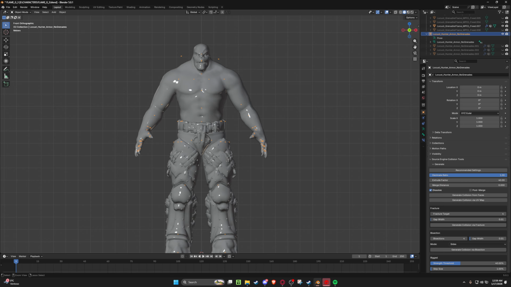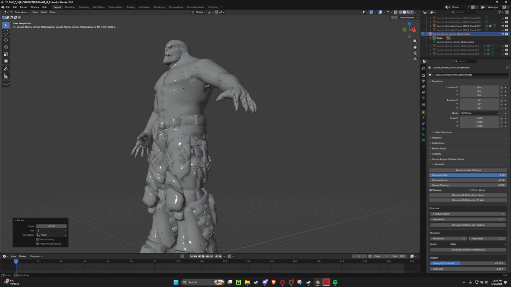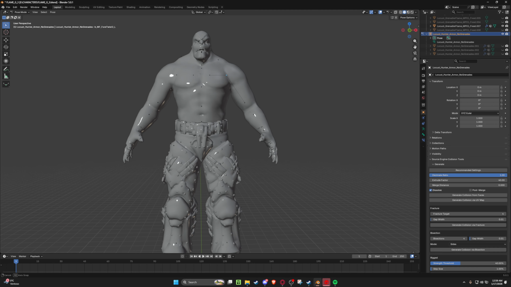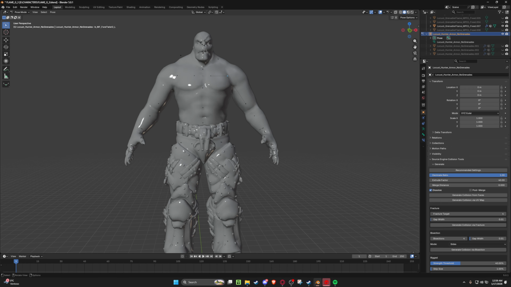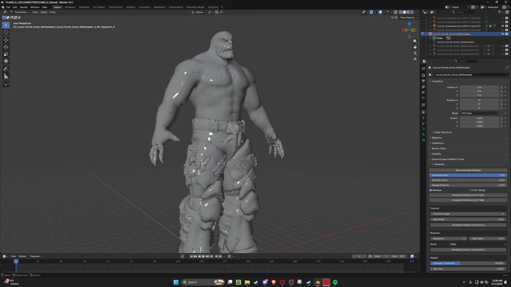And so now we will Control and press Tab, which will put us in pose mode, or you can do it manually if you want to as well. And now if I drag over the character, I can press R and rotate the character's arm. I can rotate this if I wanted to, and so on and so forth. Now, a lot of stuff is not going to stretch properly or the way that it should, and that's purely because of the way that our character was auto weight painted. As you can see, that's not supposed to be happening, but we're going to fix that.